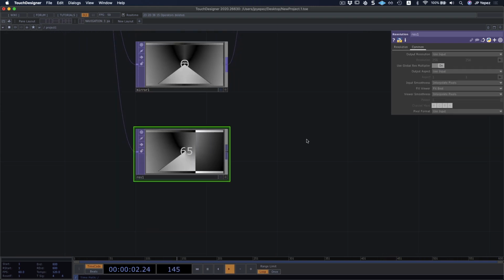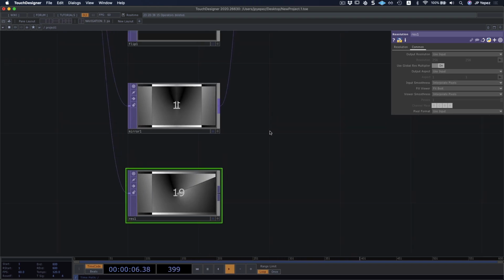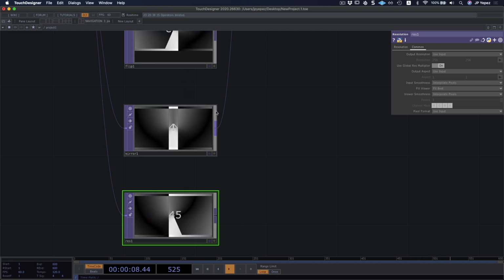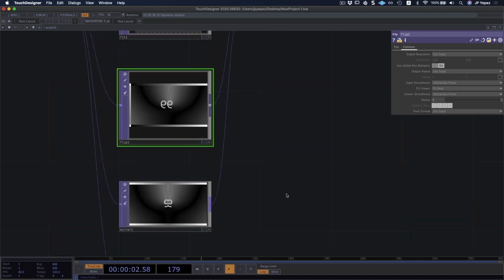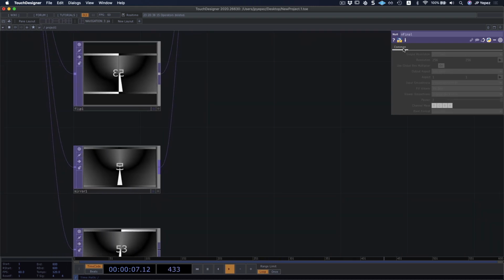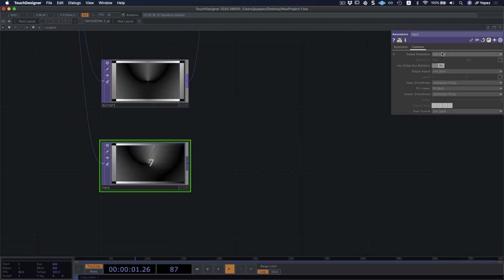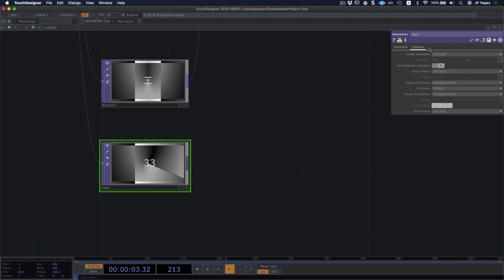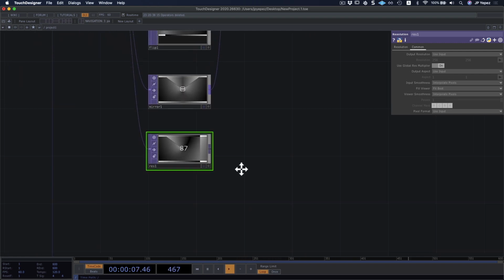So if you ever want to do something with your resolution, sure, you could use this one. Just keep in mind that you have these options in pretty much every other tab. The only one that we've seen so far might be the null that you can't quite change because it always uses the input. But resolution is kind of a redundant node. In any case, if you find it, it's there.